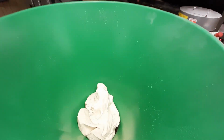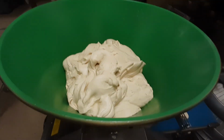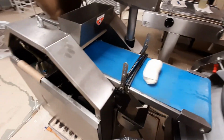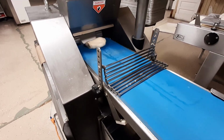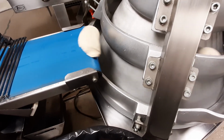We take our freshly mixed dough and drop it into the hopper of our bread equipment. Bloop. Then we turn our makeup equipment on, ladies and gentlemen. And this is a commercial bread line that I've invested in. This is what we call a volumetric divider. It cuts the dough into exact weight pieces that we need to make our loaves of po' boy bread.